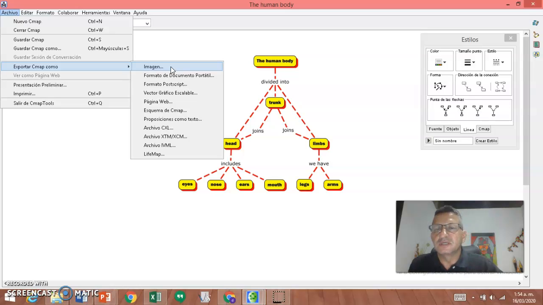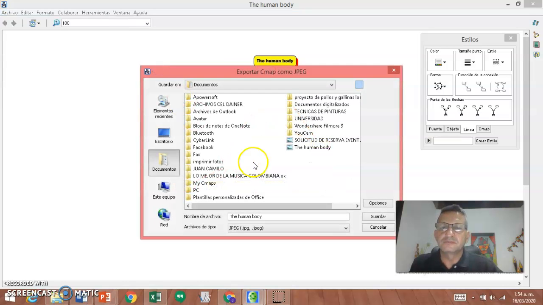So you can select image, PDF. In this case, let's select image, and the program will recommend where you can save your concept map. In this case, Documents, and click on Save.